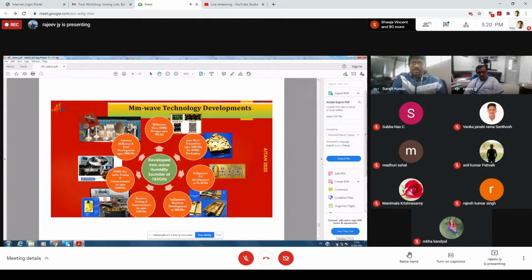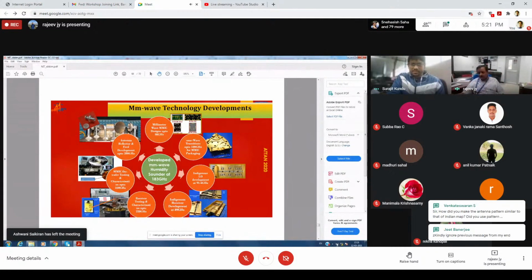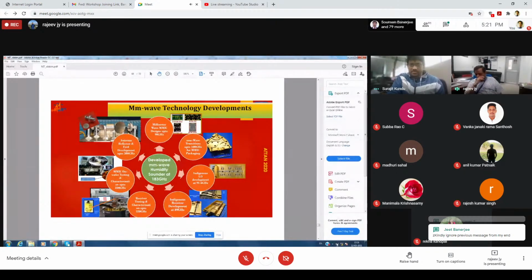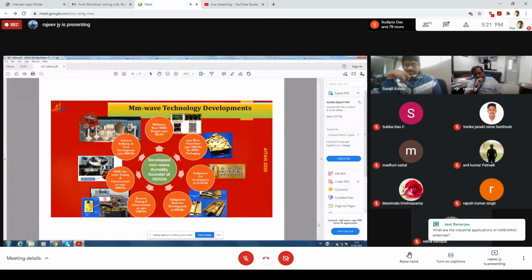So the interference can be mitigated in three ways. One is, like on the ground with similar applications, we try to reduce the side lobes so that the antenna doesn't see the same area from where the interference is coming. We can reduce the gain of the antenna. Second, we can change the polarization of the antenna, so that even if a same-frequency signal is coming, I can change the polarization.